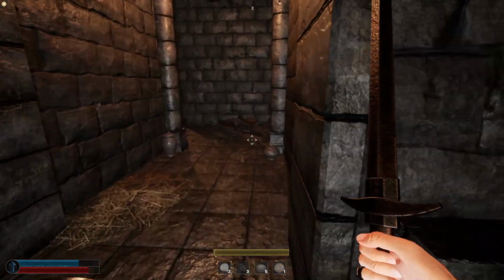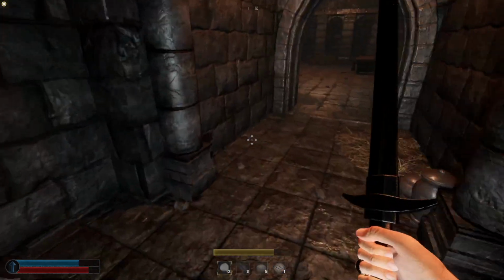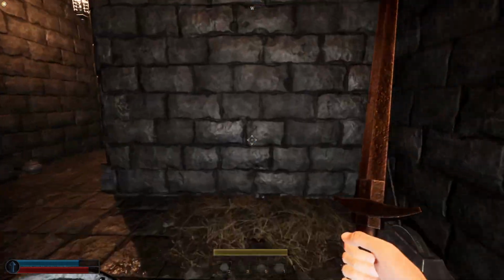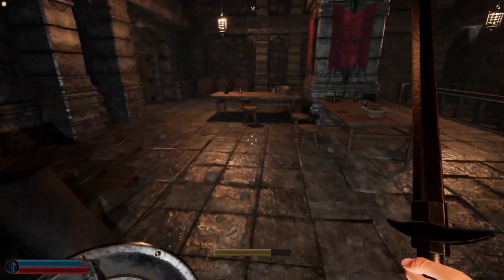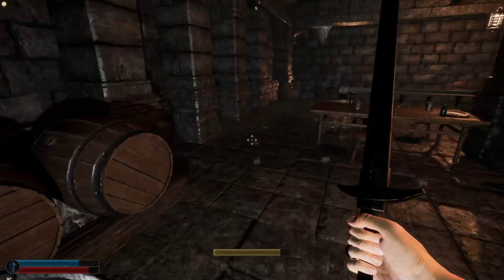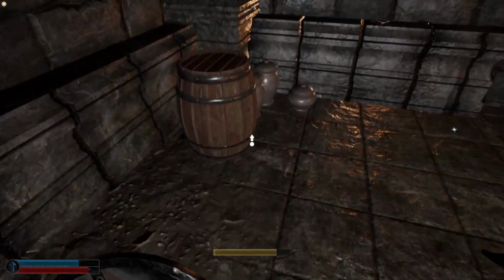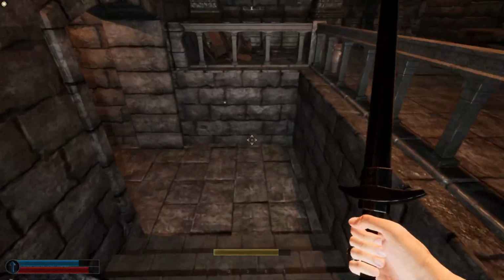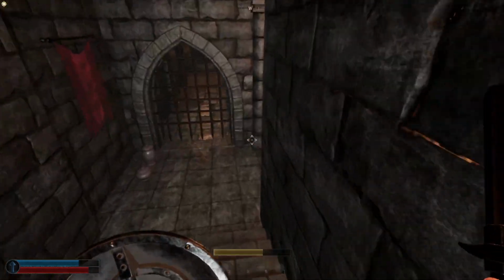Let's see. So next, we got to get past some dude here. We're going to save Goran. You want to save Goran before you leave this area. If you don't, you will lose the chance to do his quests. I found that out the hard way when I spent an hour coming back to this area and he was gone.